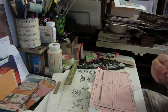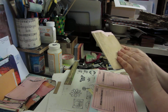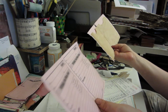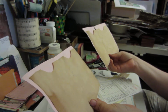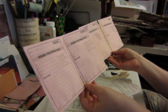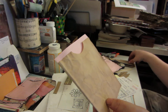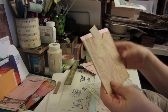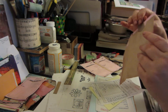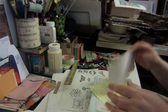And then I'm working on making a few elements out of some of these While You Were Out pads. So I made a little pocket to tuck in one of the books here. Well, actually I made two. Tea-dyed butcher paper on the back, and I just glued around the edges of these While You Were Out. So on one side of that will be a little tuck spot where you could tuck a little something in there. And the other side you could do some journaling on, just make up some fun messages. But those will be going in some of these books over here.